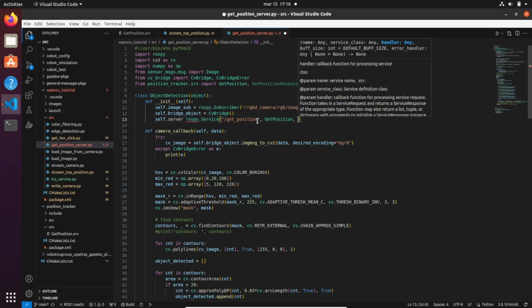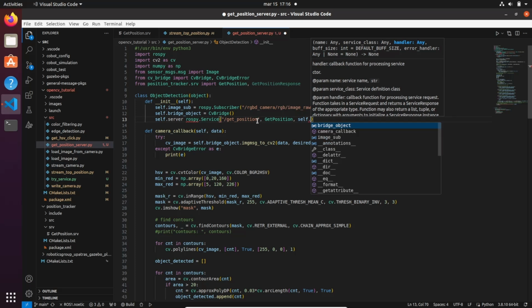And then we need to have a callback function that, since it is belonging to the class object detection, we need to type self and then the name. And then we can call it handle_get_position.